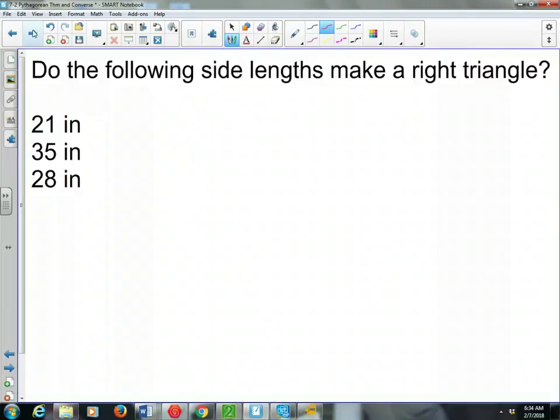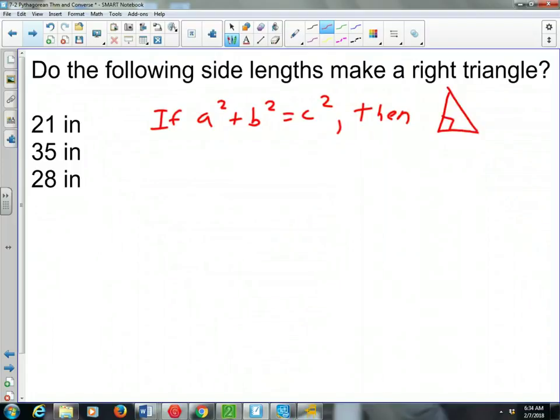All right. So now that you know the Pythagorean theorem, when I wrote that as an if-then statement, the converse is also true. So that means for the converse, the conclusion would come first. If a squared plus b squared equals c squared, then we have a right triangle. So I'm not saying that we have a right triangle right now. If we do have a right triangle, then a squared plus b squared equals c squared.